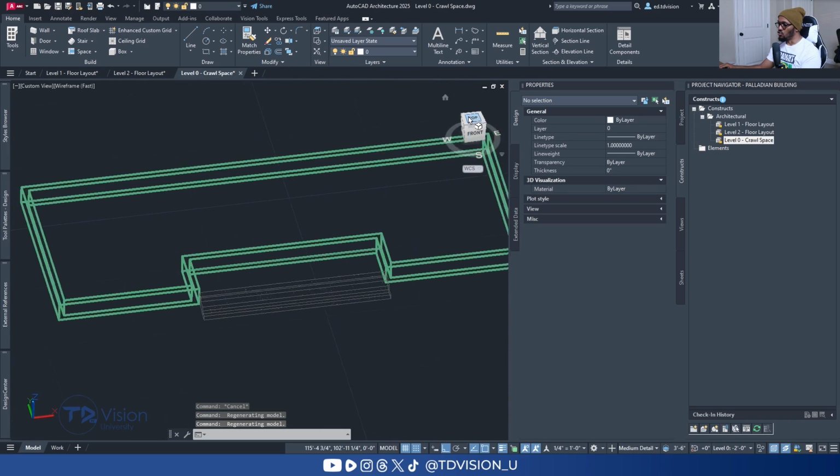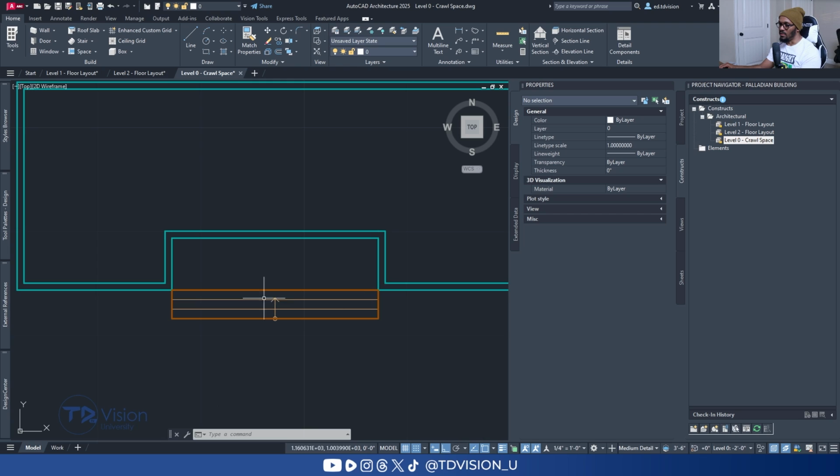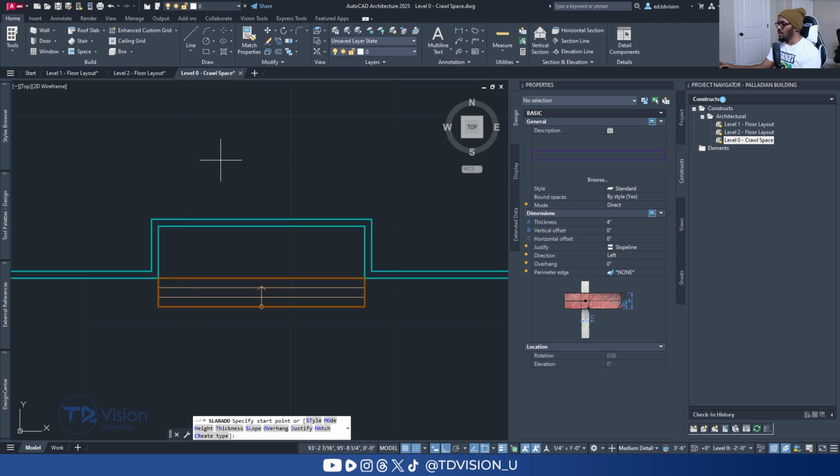So now I need to draw some slabs. I need a 6-inch slab inside, and I need a 6-inch slab on the front porch here. So let's use the slab tool. Come in here, click on slab, and make sure that its thickness is going to be 6 inches.